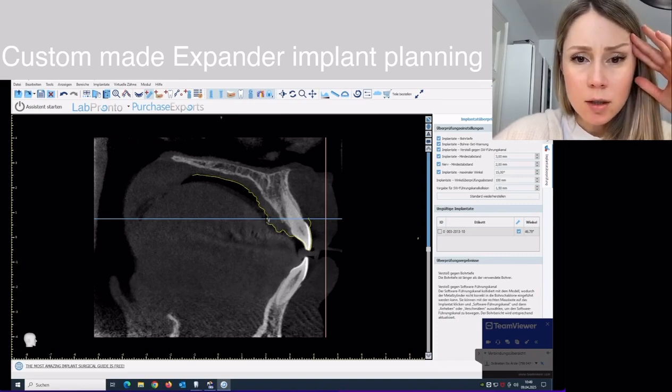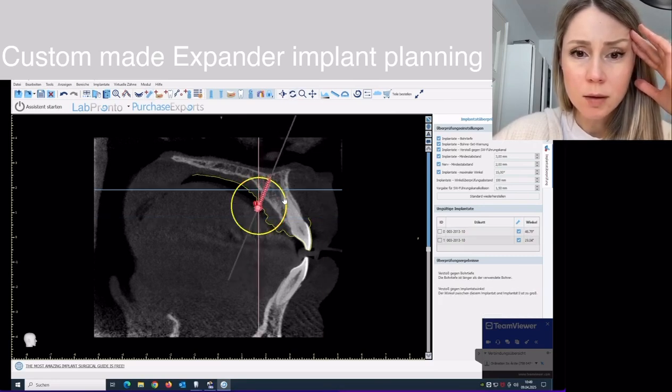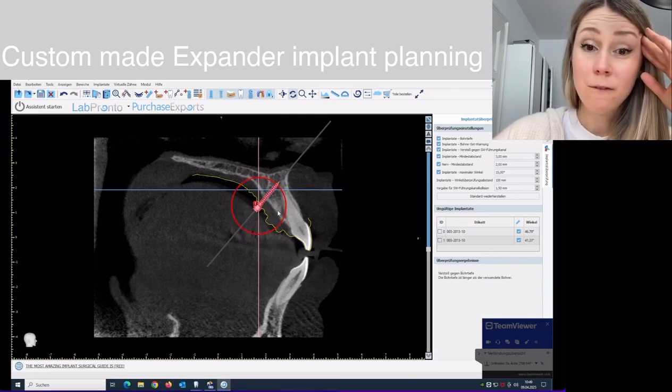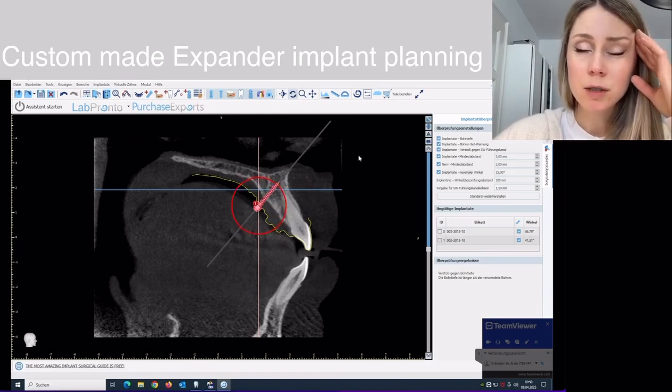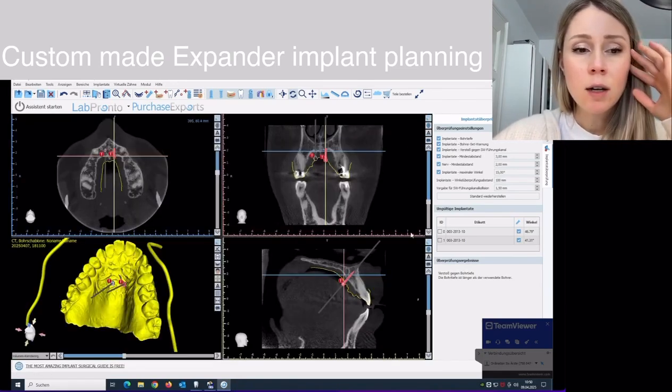Here I'm looking at the soft tissue, choosing an area where the soft tissue is not as big. Okay. In the mouth, I would probably use even a 15mm screw because I want to maximize the anchorage of the screw. Great.